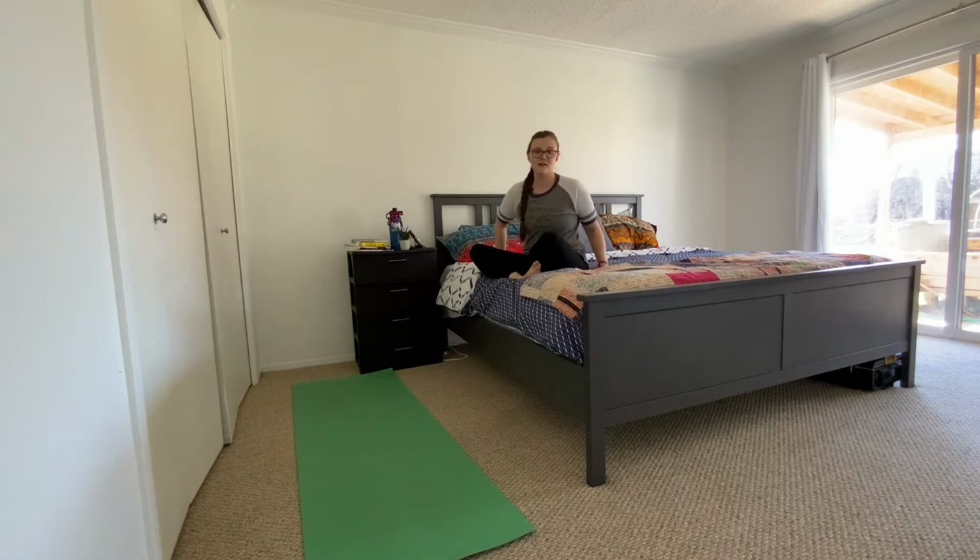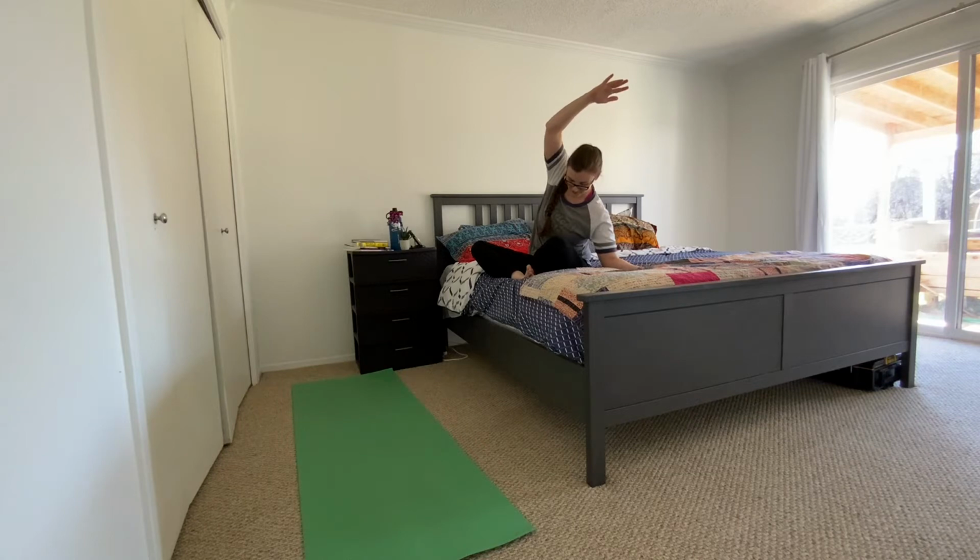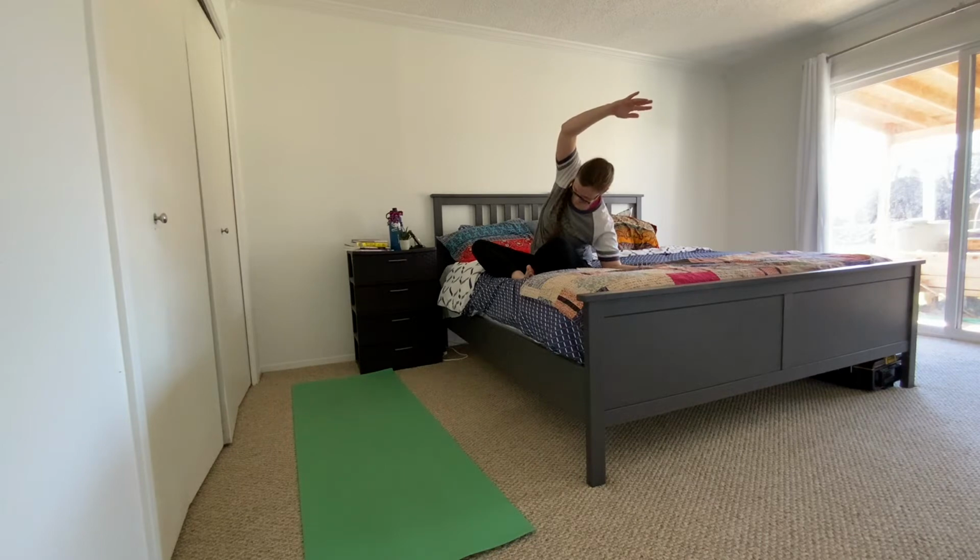I'm going to start with our right arm down beside us, either forearm down or maybe just our hand. I'm going to raise the left arm and then we're going to tilt towards the right, again keeping our left sits bone, on the opposite side of the way that we are stretching, grounded as we do this. Maybe lifting the gaze, finding a lot of space across your chest, really feeling that top shoulder pull back. Trying to keep those shoulders in a straight line so we're not rounding forward. Instead, we're open, just like this.